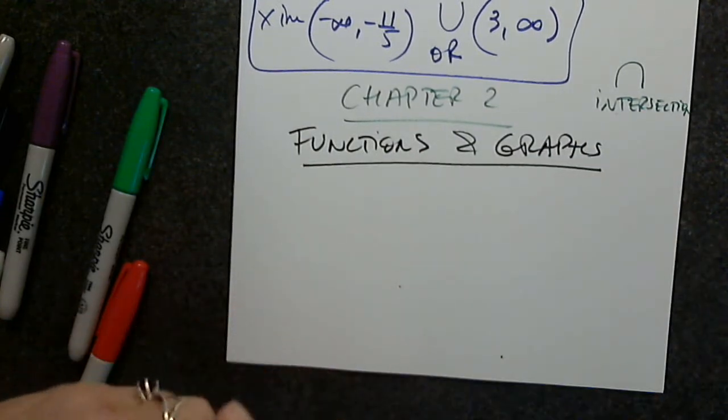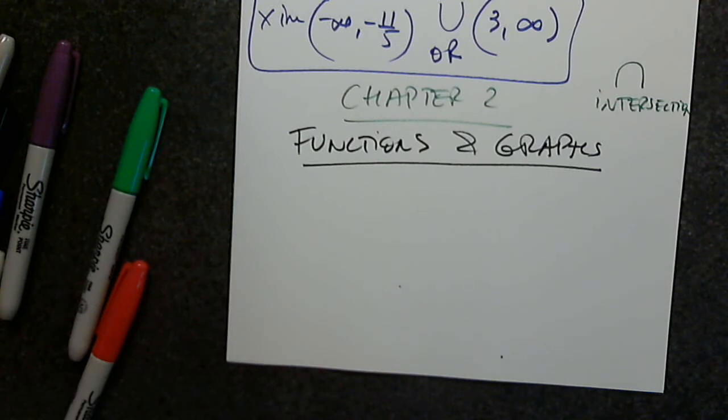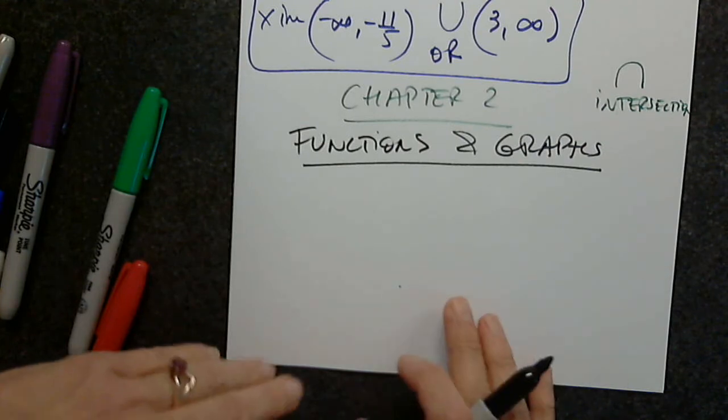A lot from these 5 sections for test 1, a lot was already covered in the previous classes. 2 sections, I'm not going to say much. I'm just going to work on some problems with you, which are 2.3 and 2.4. 2.5 is kind of new. 2.1 and 2.2, just a little bit of it is new. A little bit of these 2 sections is new topic. It consists of new topics.